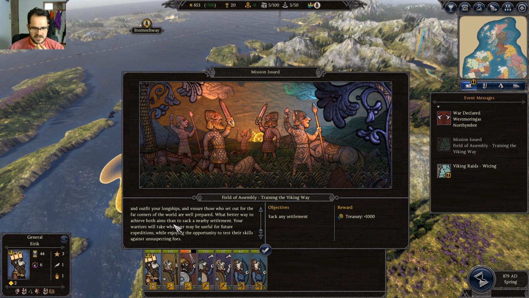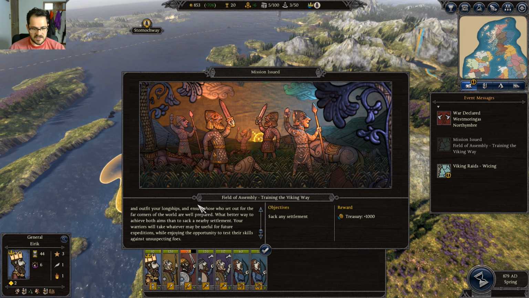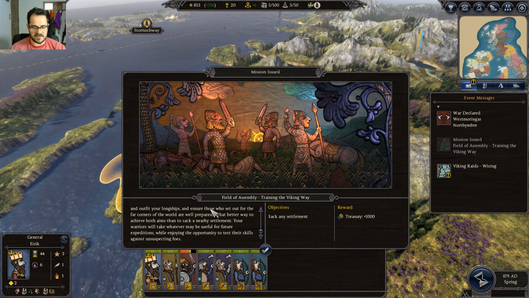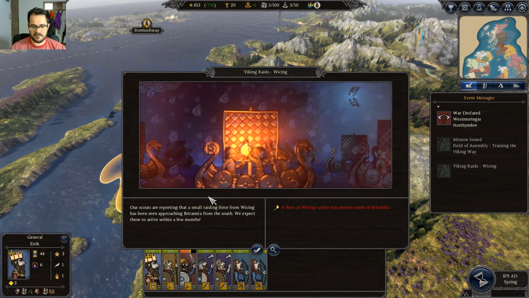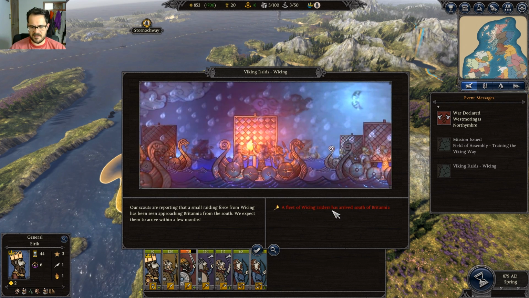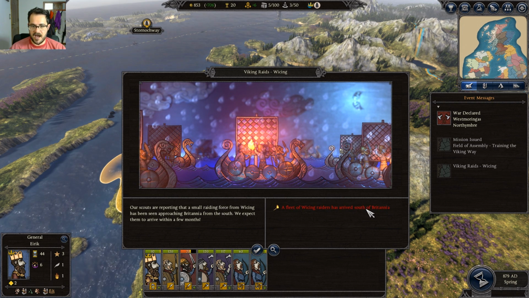Ensure those who set out for the far corners of the world are well prepared. There's no better way to achieve aims than to sack a nearby settlement. Your warriors will take whatever may be useful for future expeditions, while enjoying the opportunity to test their skills against unsuspecting foes. Sack any settlement. A fleet of Viking raiders has arrived south of Britannia. Thank God that is not us.